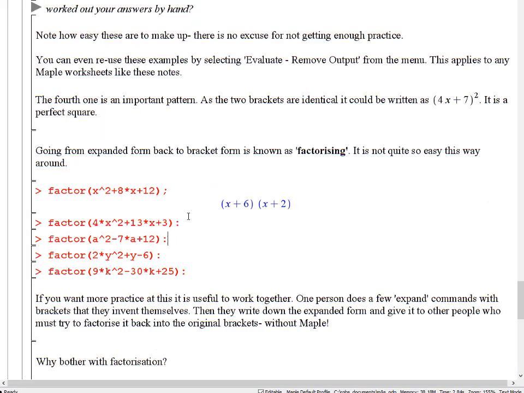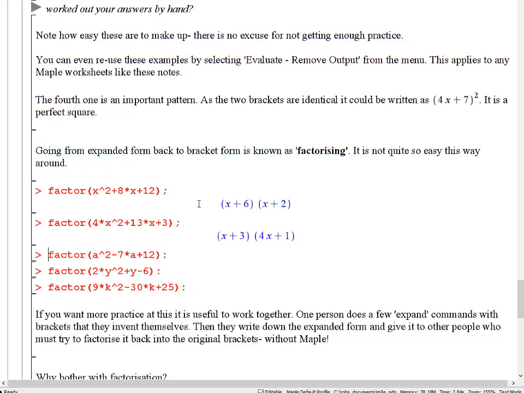Let's just check that we get the right calculation there. Yeah, good. With these others, just be bold, write out the expression like this, then write the two brackets and try and fill it in so you get the correct answer, just by a small amount of trial and error.